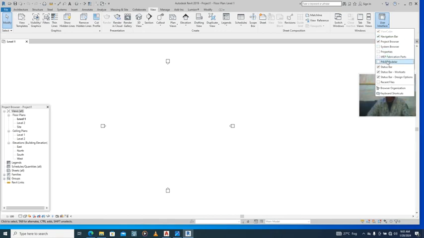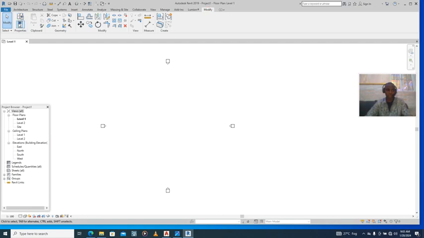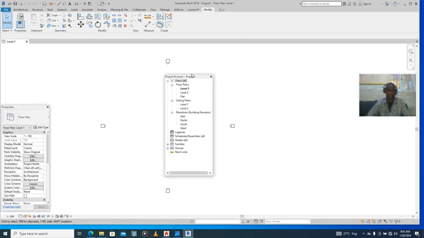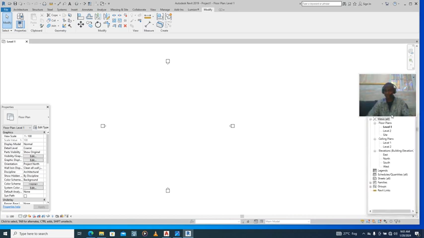You can also remove it from this place, or you come to modify tab and click on properties, and it will show. You can drag it out and drop it wherever you wish to drop it.